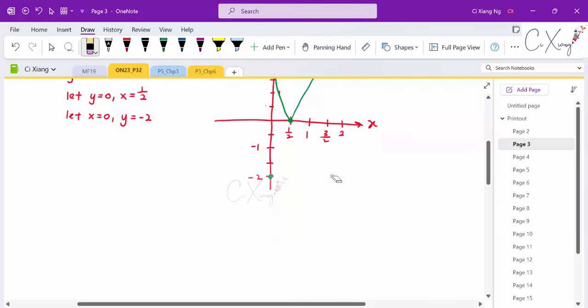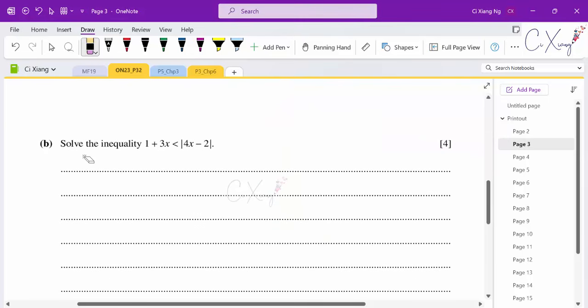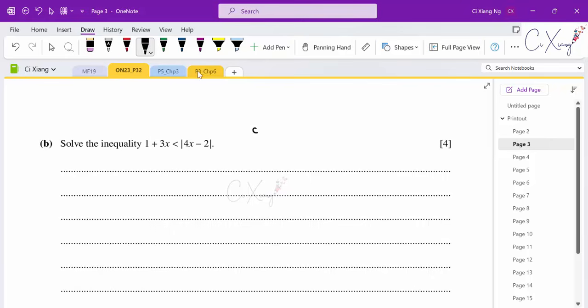Then let us proceed to part number 2. For part number 2, they want us to solve the inequality. To solve this inequality, there are many different ways. Some students might want to use the graphical method, some students might want to square both sides and so on. But no matter how, you can use the method that you are used to. For me personally, I find the critical values first. After I find the critical values for the equation, then only I will check part by part to get the final answer. This is what I usually do, part by part.